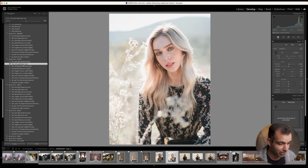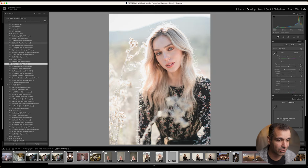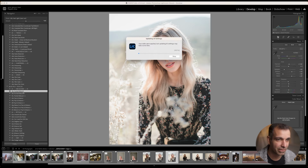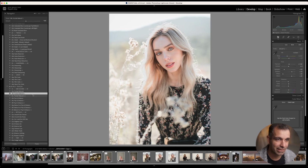Okay. That already looks really nice. And now I'm going to go back up. And you know what, for this image, I don't want to burn anything down. Pastel's kind of designed to be bright across the edges, everything. So what I'm going to do instead is just click portrait retouch. And it's only going to do the retouch without any of the burning effects. And I can click up and down to get to whatever look or effect I like. And honestly, all those look good, but I'm going to leave it right about here. So it's kind of natural and subtle.